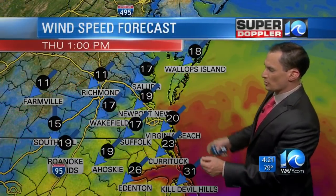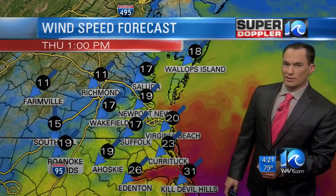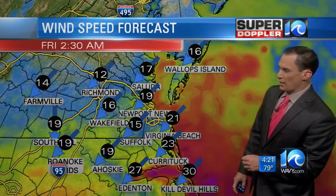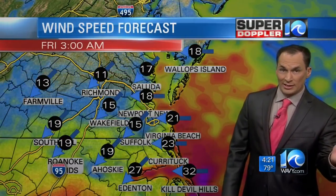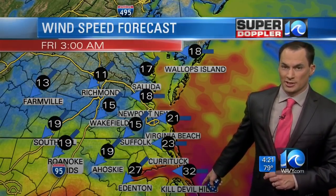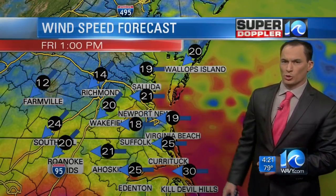Here's the winds — we're tracking that. The winds this afternoon will pick up. We're talking about east-northeast, about 10 to 20 miles an hour. Gusts will be up to 30, and maybe even some gusts up to 40 or 45 down towards the Outer Banks. Late tonight into tomorrow morning, we could see a few hurricane-force gusts down across the southern Outer Banks. Here in Hampton Roads, I think we'll get some gusts to 45 miles an hour, mostly near the shore.